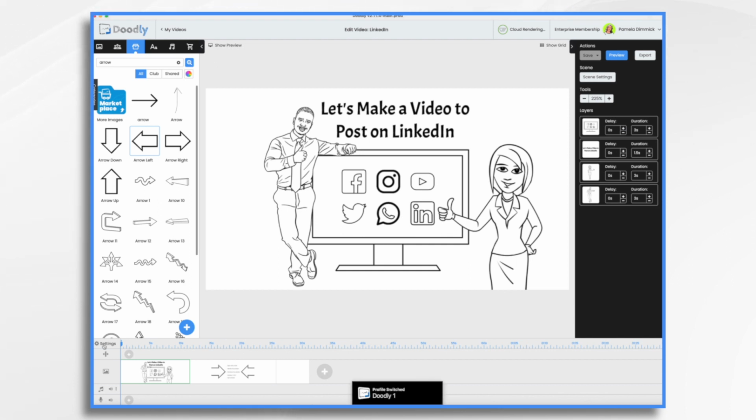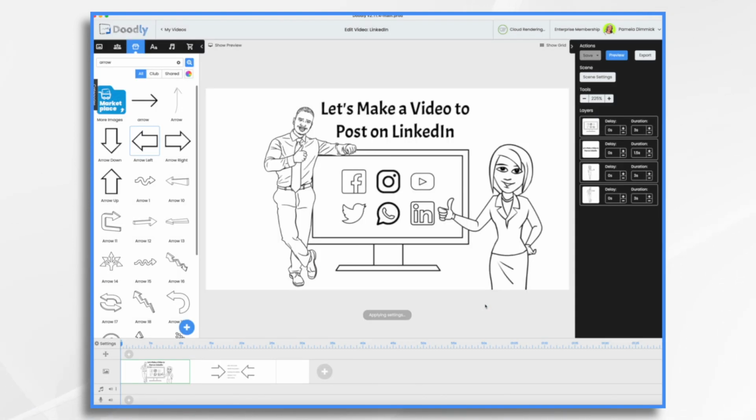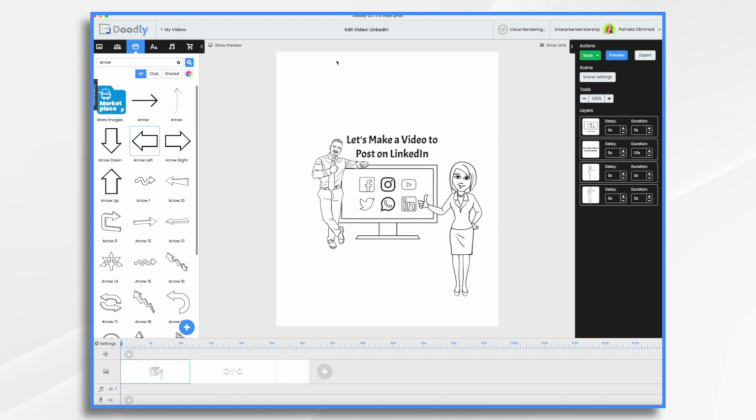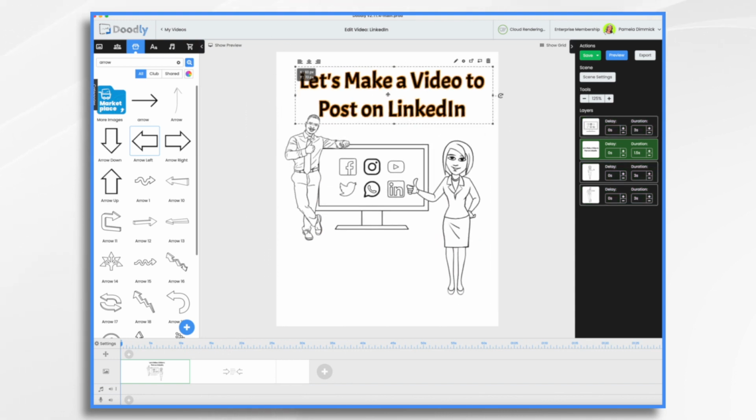I want you to go to Settings, Resolution, unclick the padlock, and we are going to type in 1080 by 1350. And that's going to give us a 4:5 ratio video format. And you notice it's changed to a vertical here. If we were going to use the same graphic, I would select everything and I'd resize it and move that up and make it bigger.